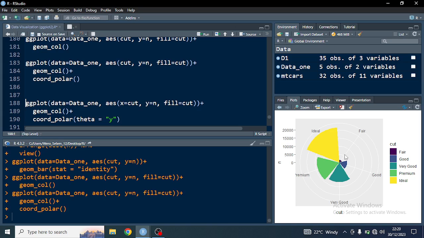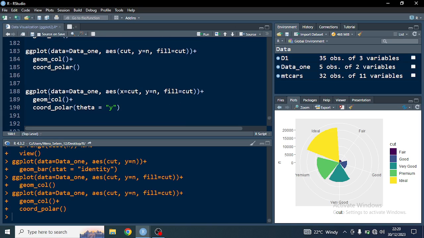So we want to build this into a beautiful pie chart. So I'm saying ggplot, x is equals to cut, y is equals to n, fill is equals to cut, geom col, then coord polar. I'm saying theta is equals to y. Let's run and see this.